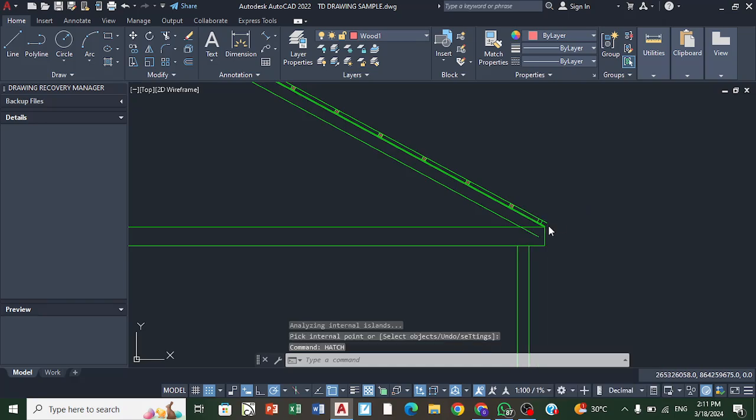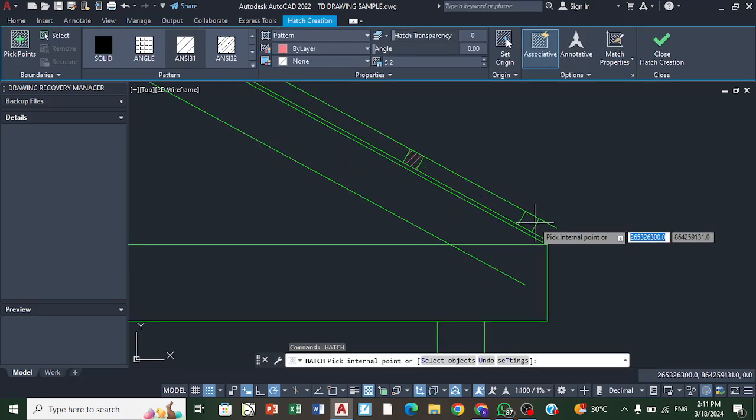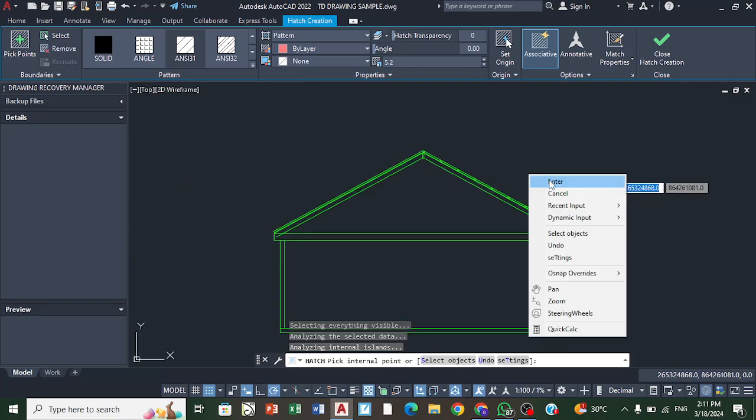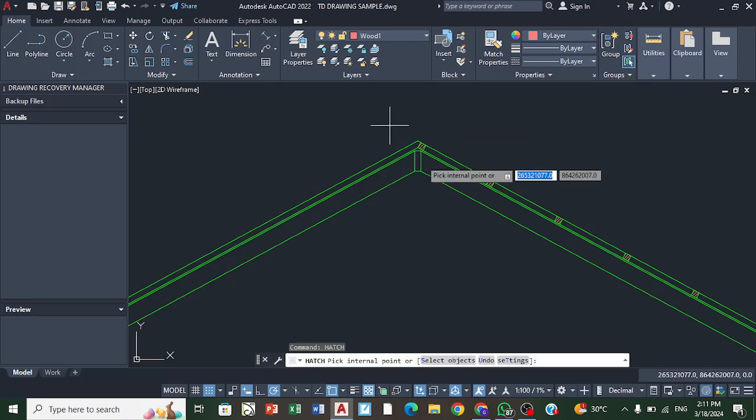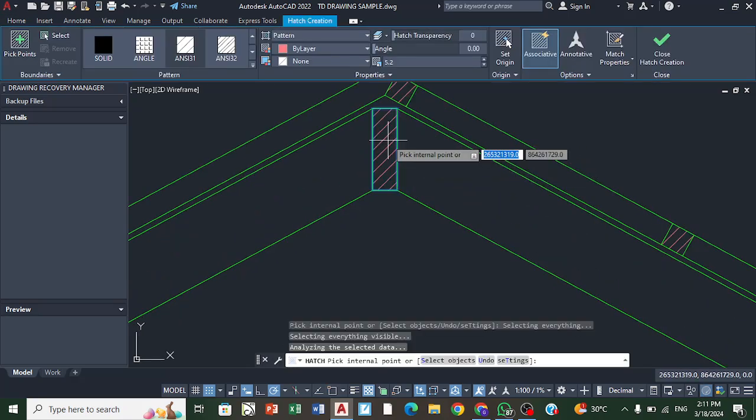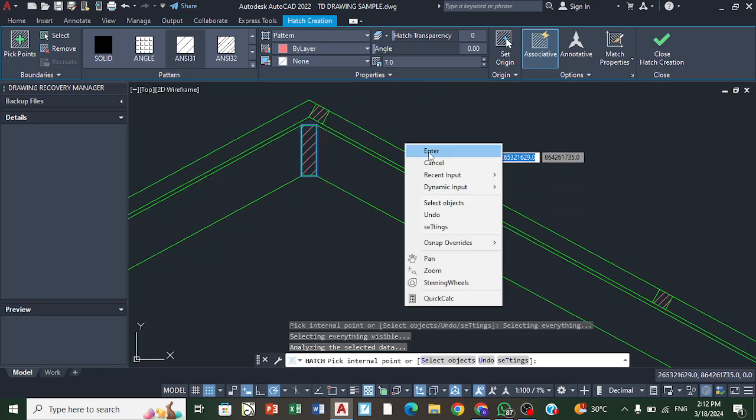And my final one. I'm also going to do my ridge. Draw my ridge. I'm going to increase the distance of my ridge to 7. Enter.